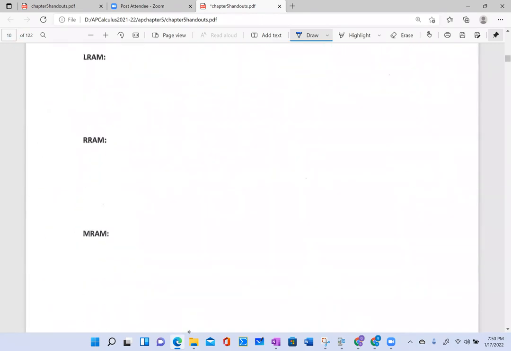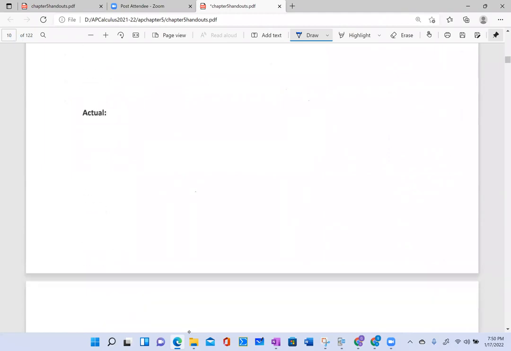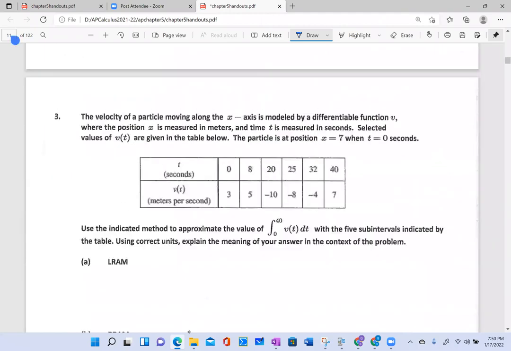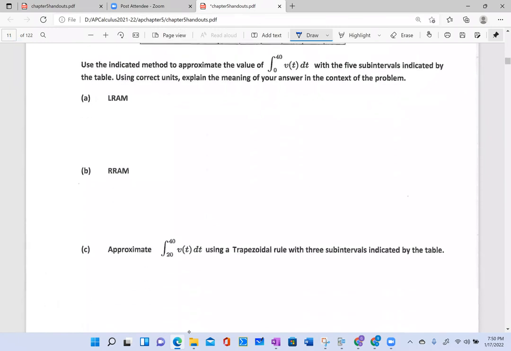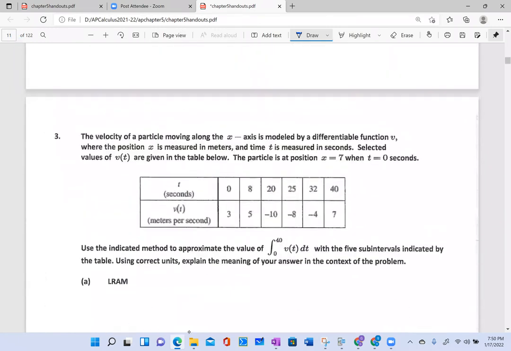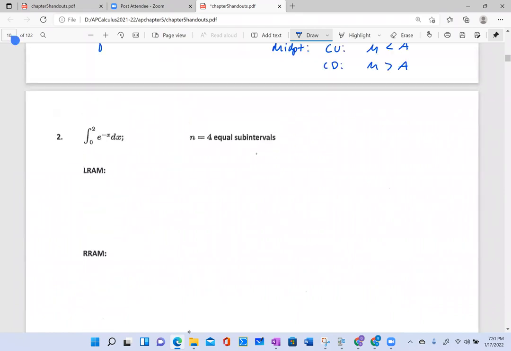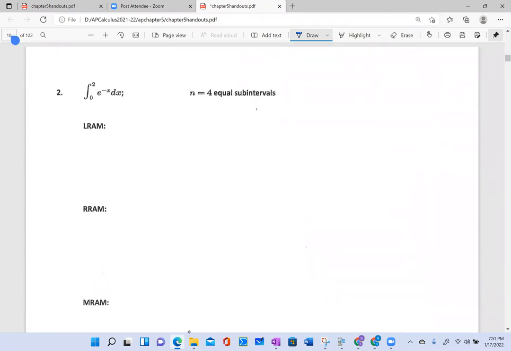Okay, so let's see what other problems we have here. I'm not sure if I like those as much. I'd rather just hop, skip, and a jump to, well, let's do one more here. I may tweak this function. Yeah, I guess I'll do this one here. We know the left and the right. I'm not going to do those again for the sake of time. I'm just going to do the trapezoidal rule and perhaps set that up.